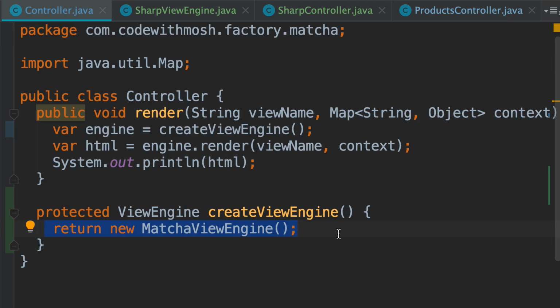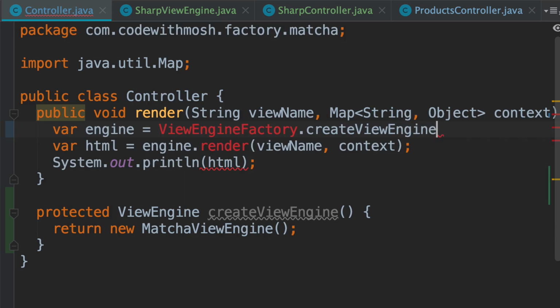The poor way of implementing the factory method pattern is using static methods. So a lot of people create a class like view engine factory, and then give it a static method like create view engine. This is not the right way to implement the factory method pattern, because with this structure, we won't be able to change the implementation of the create view engine method, because we cannot override static methods in Java, okay? So once again, using the factory method pattern, we can defer the creation of an object to subclasses, and this is possible through inheritance.